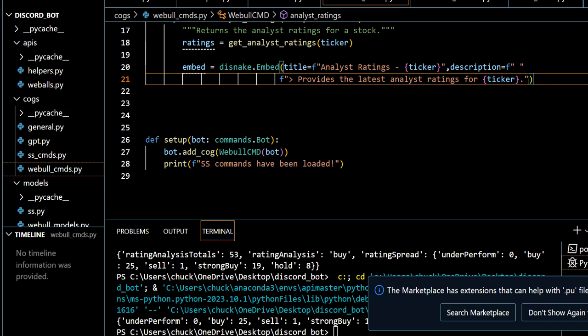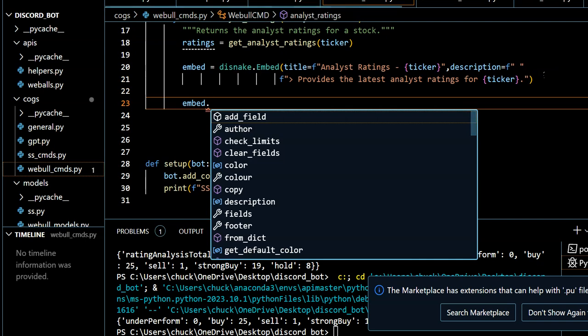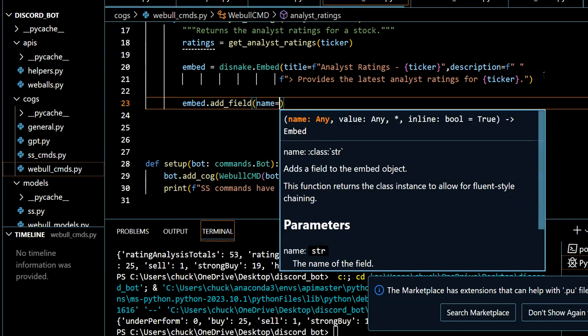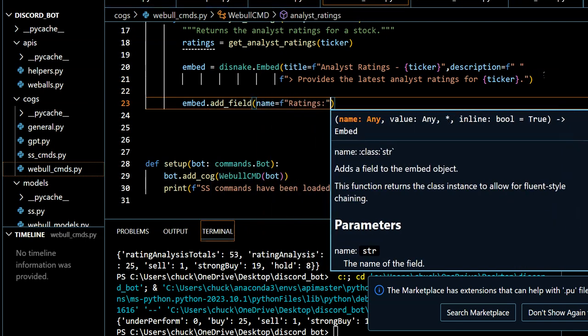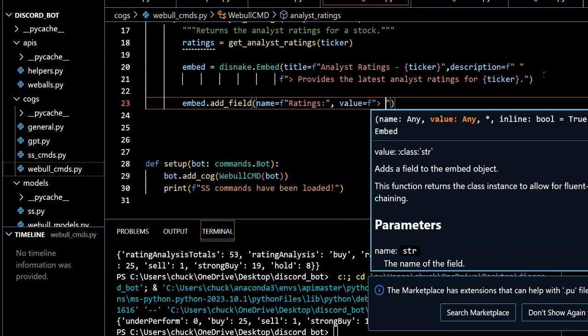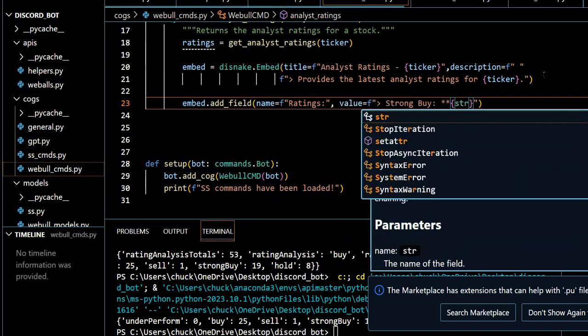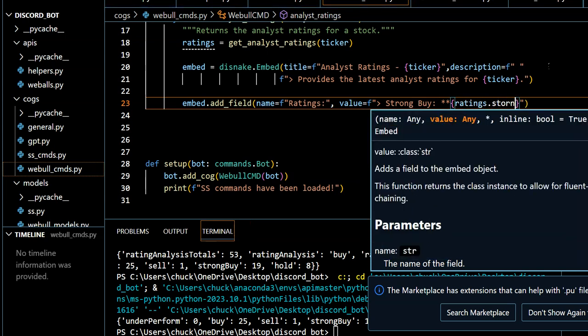And then in the embed fields is where we can specify the different ratings. So embed.addField name is ratings. We'll say strong buy is ratings.strong buy.